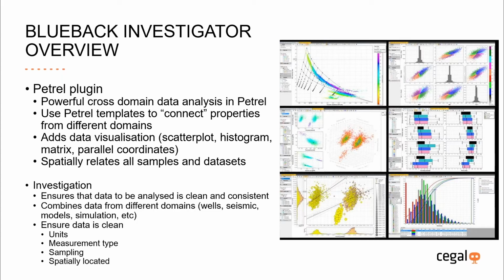And by making this investigation object, effectively you've started the data cleaning process before doing any data science, because the investigation object will ensure that the data that comes from the different domains, from the wells and the seismic and all the different data types that Investigator supports, are included in the investigation, that consistent measurements have been used, consistent units are used, that the sampling of the data is the same where it needs to be, and that all of the data samples are spatially located within your local coordinate reference system.